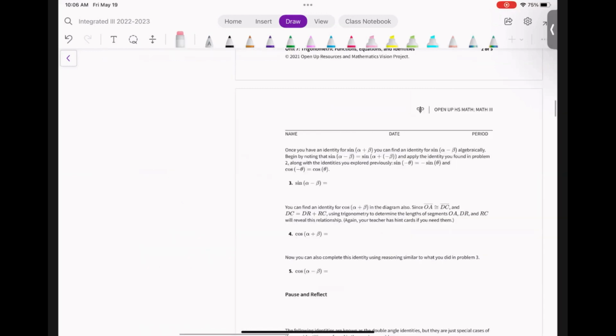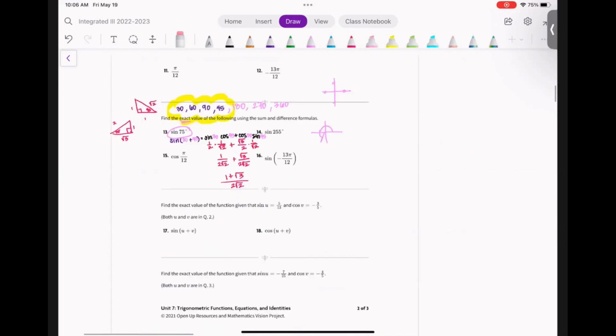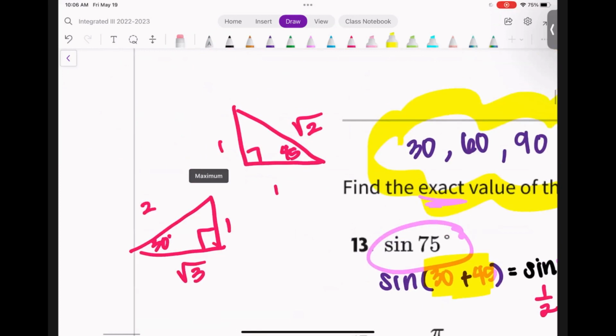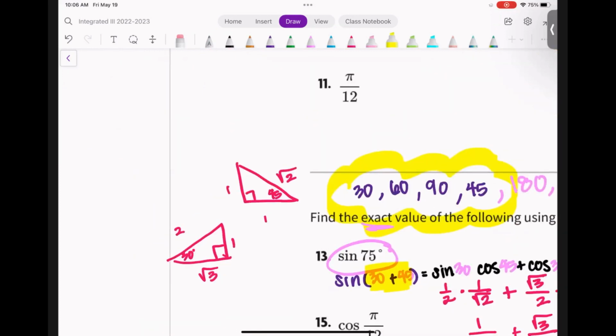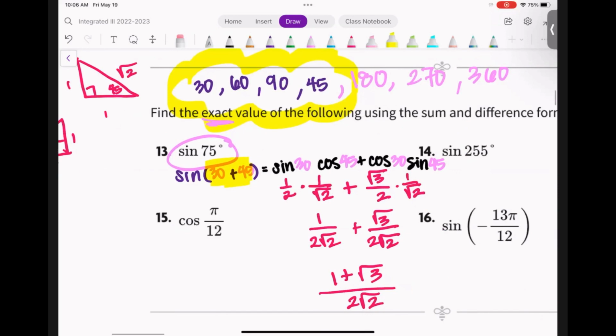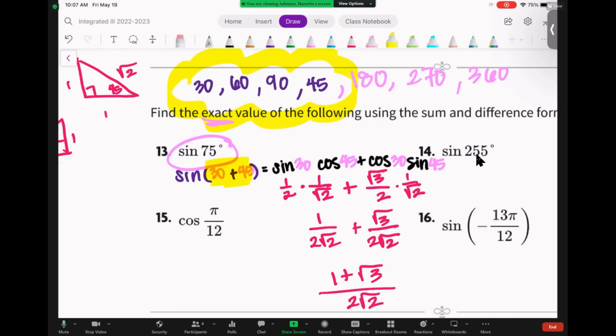Oh, by the way, again, the hardest part for this right here is going to be where you came up with 30 plus 45, because the rest of that is just you using the formula. So then I literally transported you back to integrated 2, because that's where you learn sine, cosine, and tangent of your 30, 60, 90, and 45, 45, 90. So again, the hardest part is going to be you breaking 75 up into pieces that you can use. Okay. And then, by the way, this sine of 255 could also be written as alpha minus beta too.